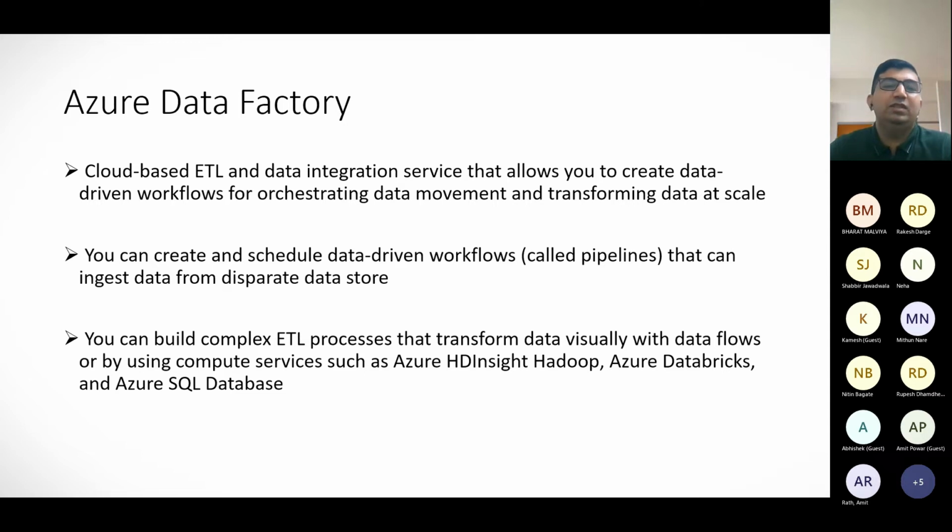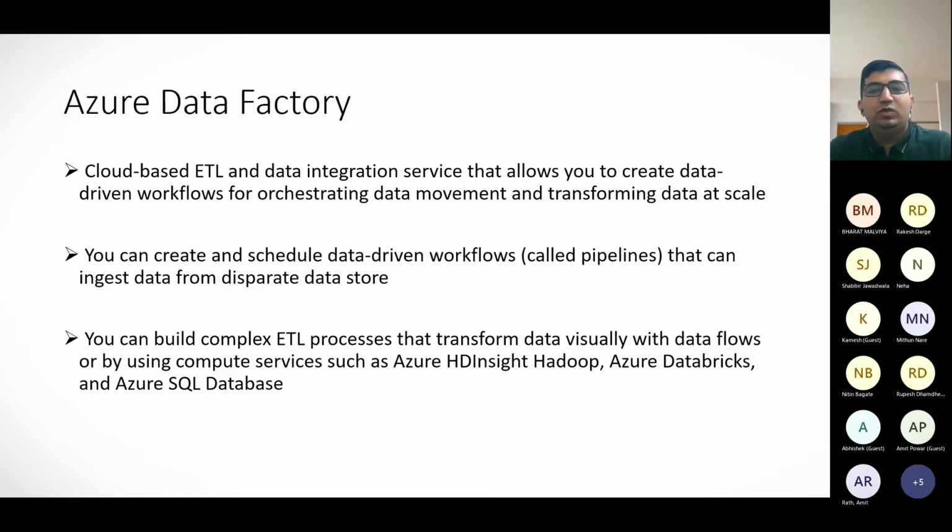There are different mechanisms to trigger this pipeline, using a normal schedule-based trigger, as well as tumbling window. Tumbling window is a very new feature that is only available in cloud-based Azure Data Factory. It wasn't available in SSIS or on-premises systems. That is very useful, and many features are available, like how many threads you want to run at one time, or you can create a dependency using data as well.